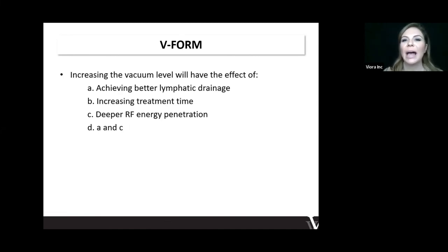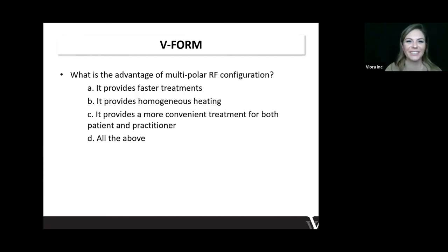Increasing the vacuum level will have the effect of A and C. It helps with lymphatic drainage. The higher the vacuum, the more we can really work with lymphatics and push that extra fluid through the lymphatic system. And it also gives a deeper RF penetration. We kind of already went through that. Hopefully it doesn't increase the treatment time. Actually, it would decrease the treatment time.